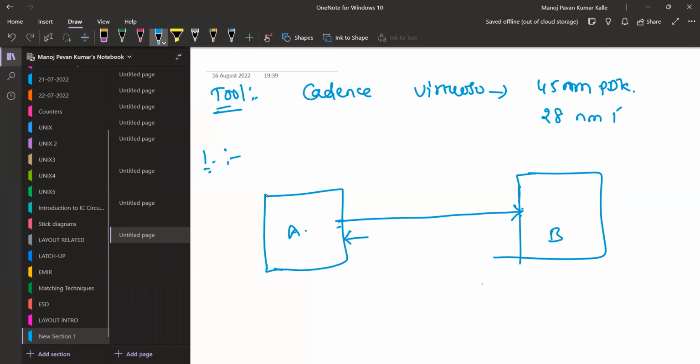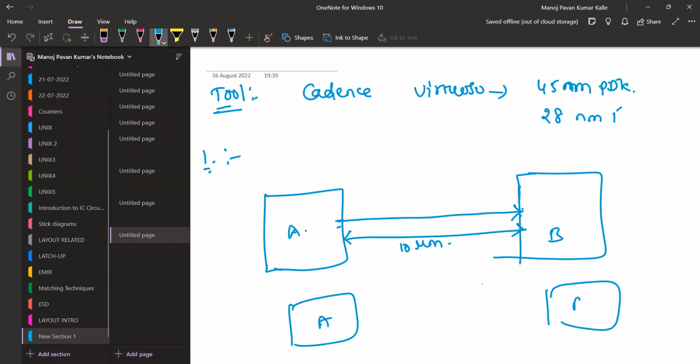If we route this signal, let's say one person has routed the signal 10 microns, and one more person has routed the signal around 50 microns. Compared to the shorter one, definitely here you can see more resistance and more cap, right? And sometimes the signal coming from block A is connected to the gate of block B, where we have one transistor, so it is directly connected to the gate.